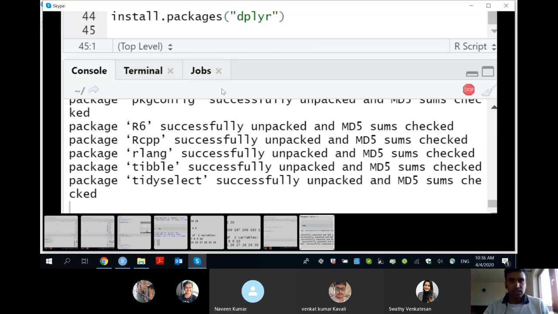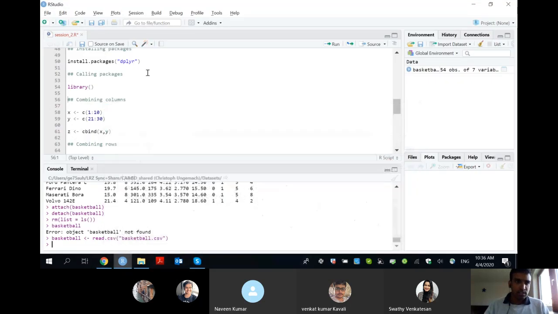If dplyr has some dependency packages and you also want to install those, you say dependencies is equal to true, so whatever package is depending on dplyr will also get installed. At the moment we are not using this command. However, there are some base packages that are required to run the dplyr package. Hence, those got installed as well.